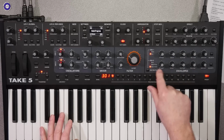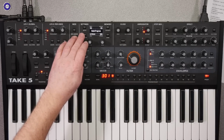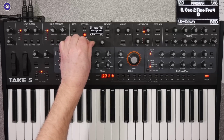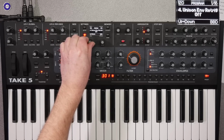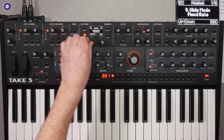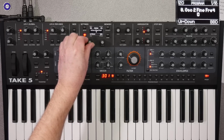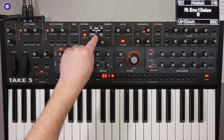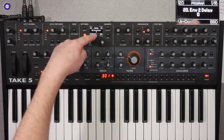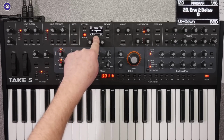No looping, but we can delay the envelopes, which is in this setting here. If I go to basic programs, let's have a look. We've got oscillator key follow. While we're here, we may as well look. We've got separate glide for each oscillator, fine frequency, then unison detune, reset, program volume, arp relatch. Let's have envelope 1 delay, envelope 2 delay. So we can delay the beginning of the envelope, which is a nice feature, but no looping, sadly.